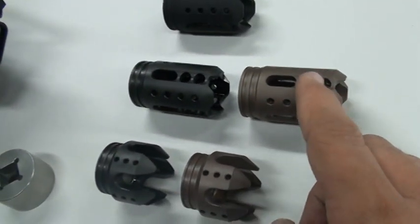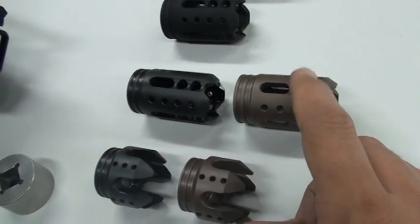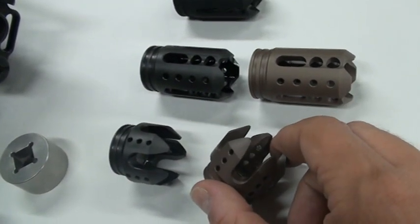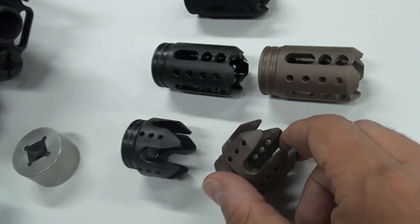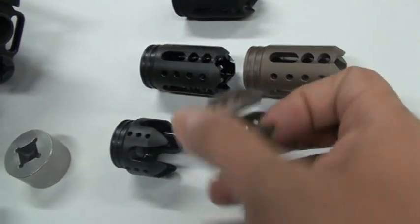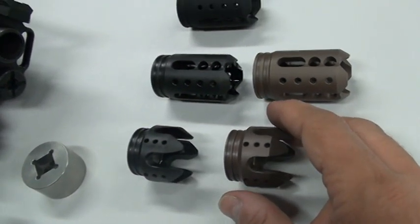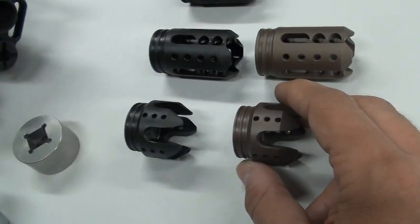The biggest one to reduce recoil is this middle version over here. This is our Defender. The crusher over here, you don't want it super sharp because of liability reasons. I've seen people write down crowd control, razor blade sharp front end tips. Dangerous. I've seen guys slash themselves just installing them. Very dangerous and very liable. Try to go to a closed range with one of those on, and they might even flag you and take it off because it's too dangerous, and there's liability reasons. Everybody's sue happy.